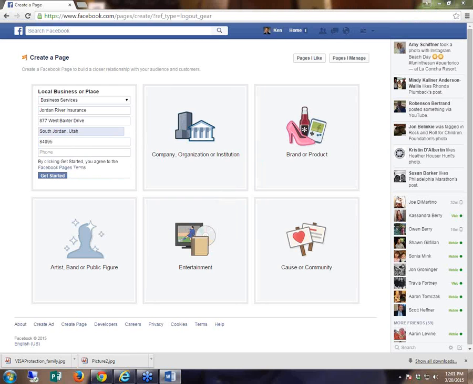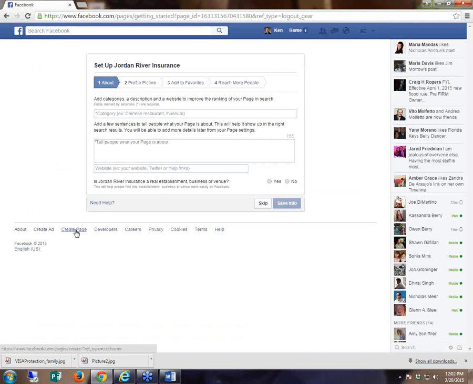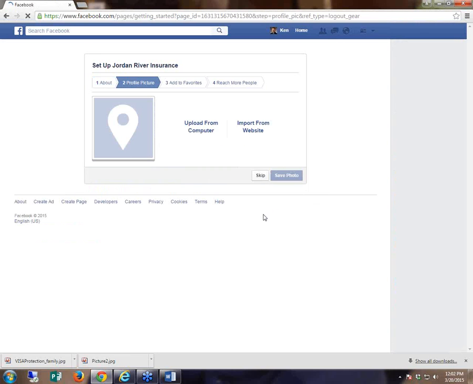Okay, so I'm almost done with this initial sign-up part. So again, Facebook is going to ask for some basic info. You're going to click the Get Started button. And then what's going to happen is Facebook is going to put you through the setup wizard. So for insurance, you're going to want to definitely type in insurance agents. I would clarify yourself as that. They're going to ask for a quick little overview. You can either put what you focus and specialize in, or you can put your mission statement, which these guys have done. And then you want to hit Save Info.